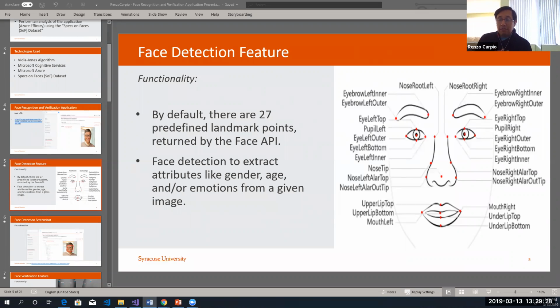And just to give an overview of what we saw in class, the Viola-Jones detection method locates the general features in an image, let's say, for example, eyes, nose, lips, and it does not match these features to specific pairs, right? So that's pretty much what the Viola-Jones algorithm does, that detection of the face. That's the first step that we need to do.